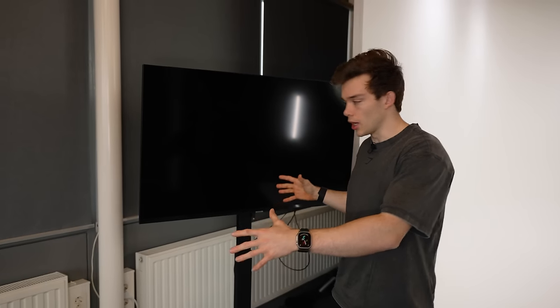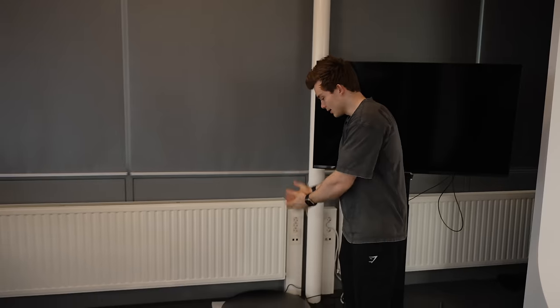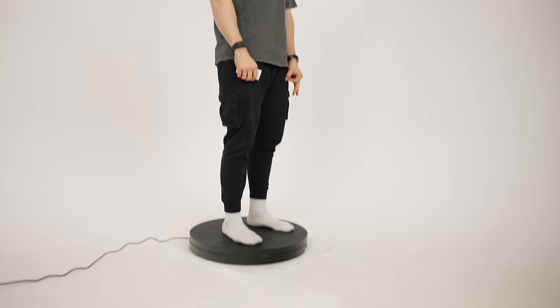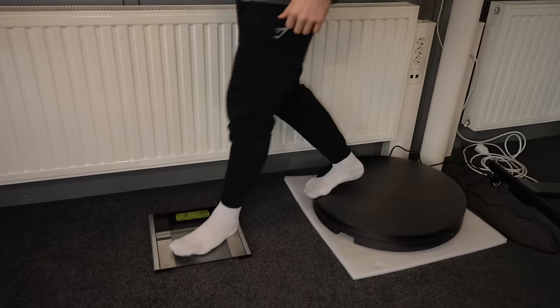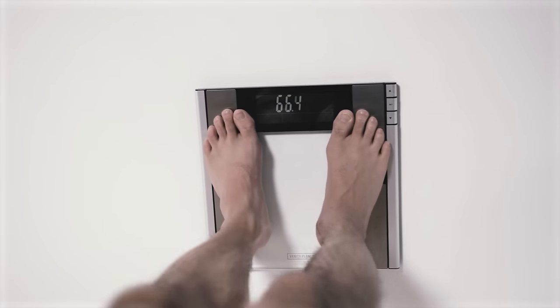Here we have things that we use a lot. We have a massive TV monitor where we can literally see what we're filming — very useful. This spinning platform is something new you'll see in new transformations. You can stand on it and spin, and then 90 days later do the exact same shot so you can spin into your transformation, which looks extremely sick — at least I think, because we've never really managed to pull it off yet. Next to that, we have a scale for obvious reasons — weighing yourself — which is what we do at the 90 Day Challenge. Everything in this space is for the 90 Day Challenge.